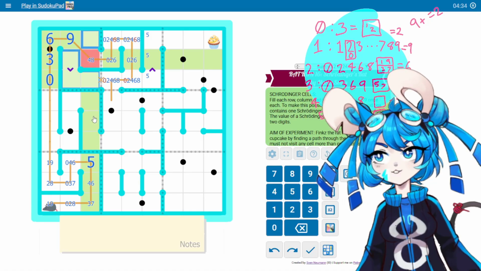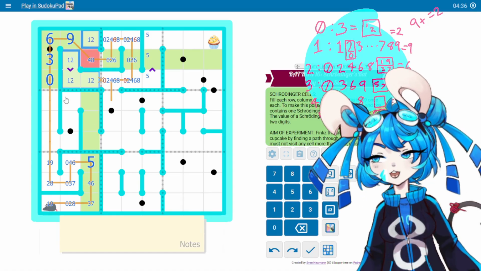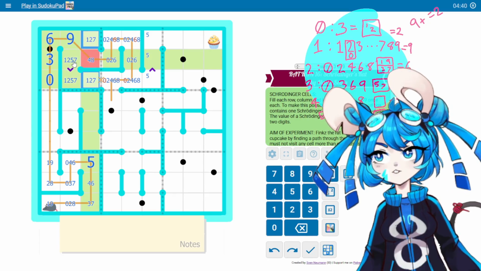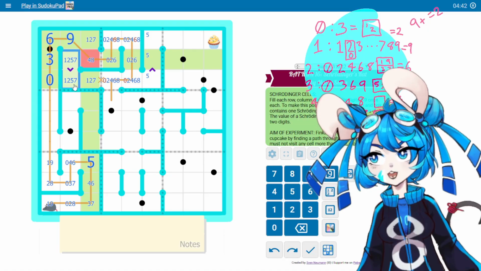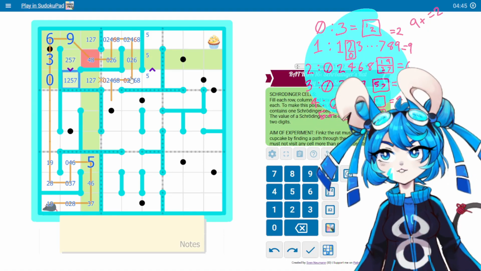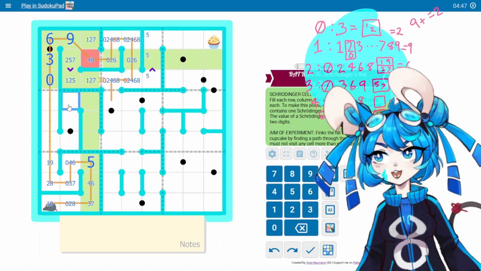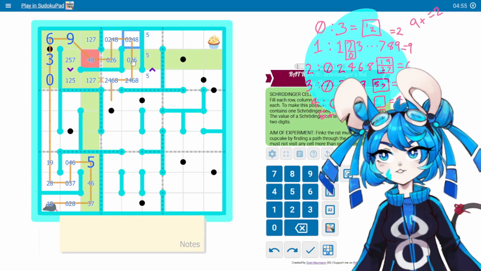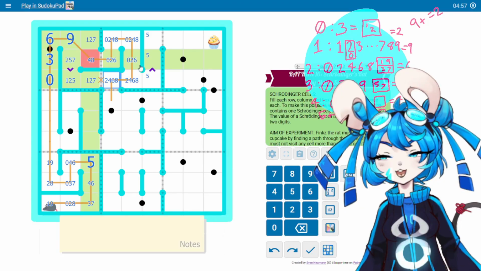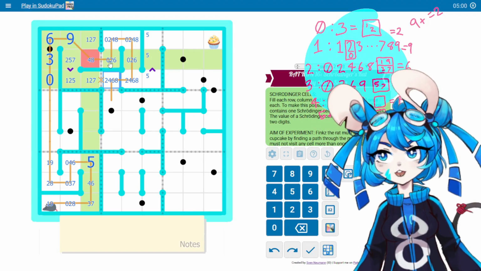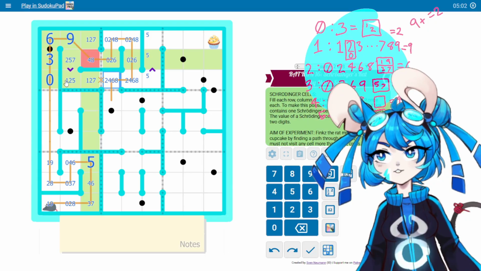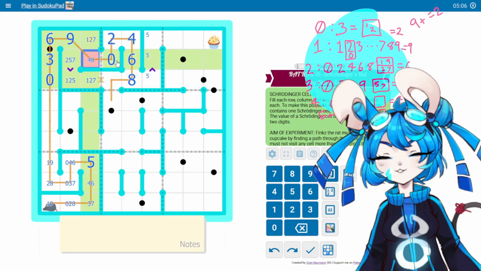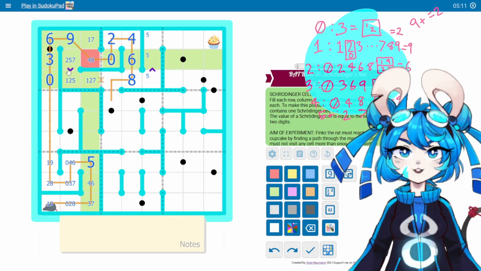And these 4 digits then are 1, 2, 5, and 7. There can't be a 5 here, meaning there's a 5 on this inequality. The 1 is not the greatest, the 7 is not the least. Actually, wait a second. The 0 has to be on one of the ends of this line, and it can't go here. So it has to go 0, 2, 4, 6, 8, and then this is another Schrodinger cell.